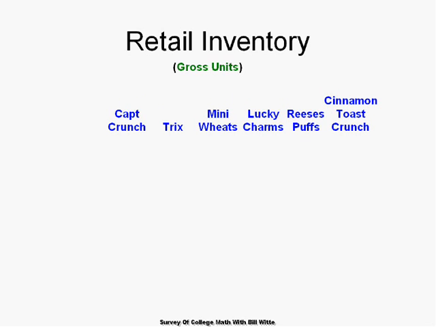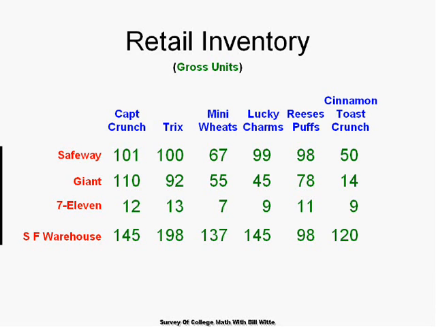In stores, to keep inventory, many people are going to involve matrices with their work. The various columns might name various products such as cereals, and the rows might be various stores and how many you have of each product in each store. For instance, our factory has put 101 cases of Captain Crunch at the local Safeway, 145 at the Shoppers Food Warehouse, 100 cases of Trix at Safeway, and 198 cases of Trix at Shoppers. In this example we have a four by six matrix.